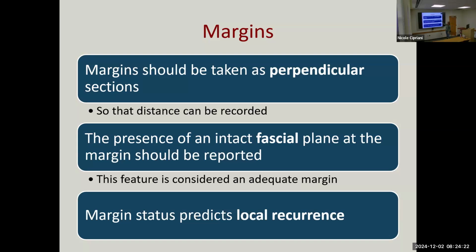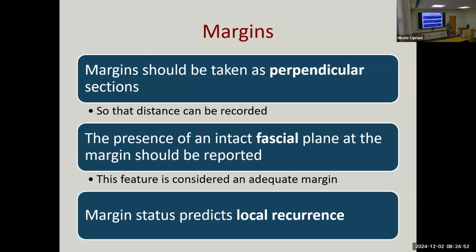What else is important with margins? Fascia. A thin but present fascial plane between tumor and margin is an adequate margin, and they will often ask. If you say at tumor board that your tumor was less than 1 millimeter from margin, Rex will say, yeah, but there was fascia there. So take into mind, was there fascia? That thick, dense collagen is an adequate plane, even if it's narrow.